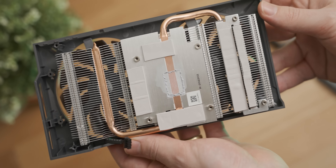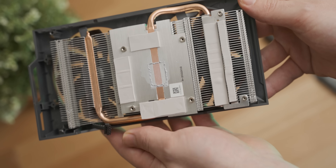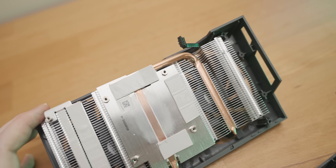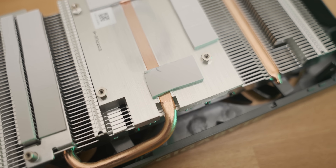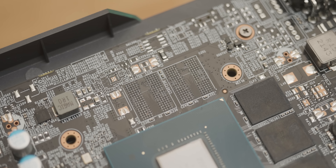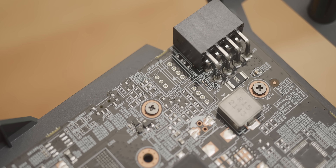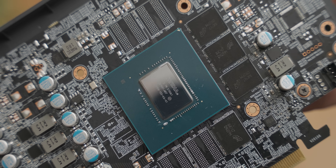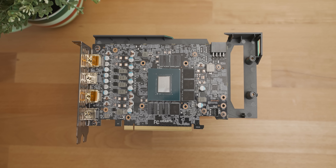Here is the bottom of the cooler, which is a pretty standard lower-end graphics card cooler. You've got a single heat pipe going through that makes direct contact with the die, and then you've got a whole bunch of thermal pad all over the place. It seems like Gigabyte is so scared of getting roasted for incomplete thermal pad coverage that they added thermal pads to spots where there are no modules for the pads to contact. Here is the bare PCB — there's a whole bunch of space for higher-end versions of this Eagle card, even additional solder points for more fans and RGB. Let's clean off the thermal paste and have a closer look at an RTX 3050 die — quite a thick die for a 50 series card. Let's put it back together and get into some ray tracing.